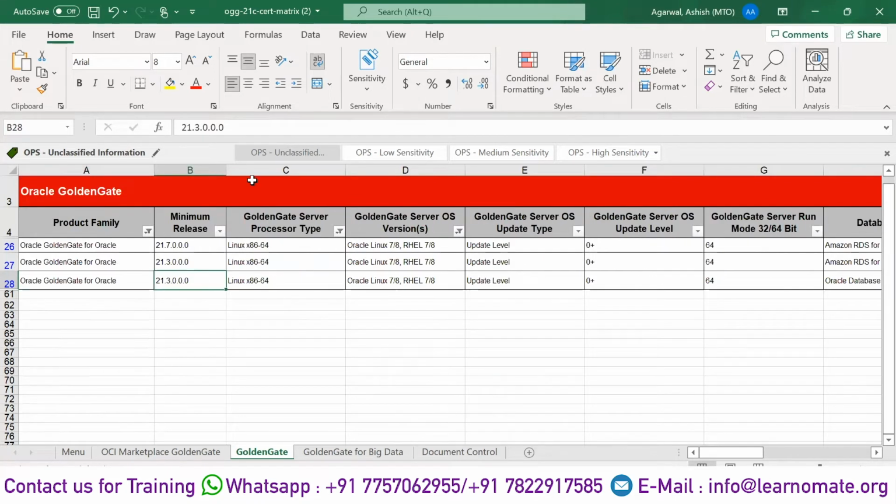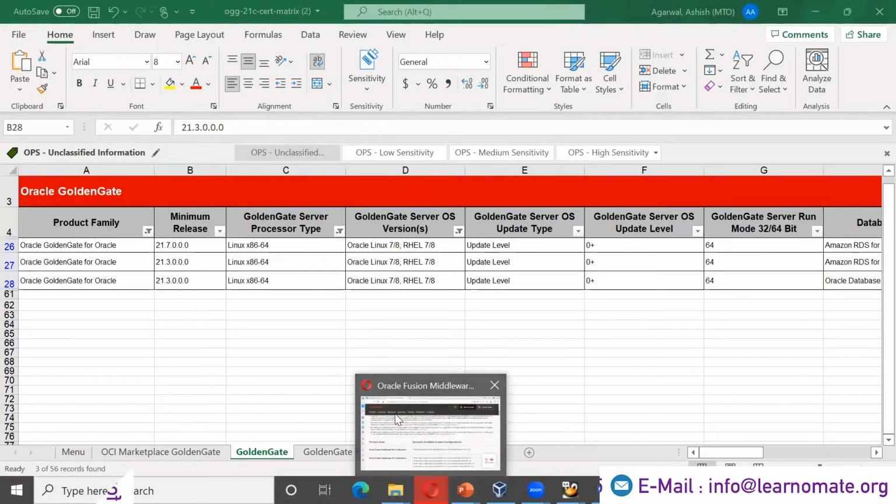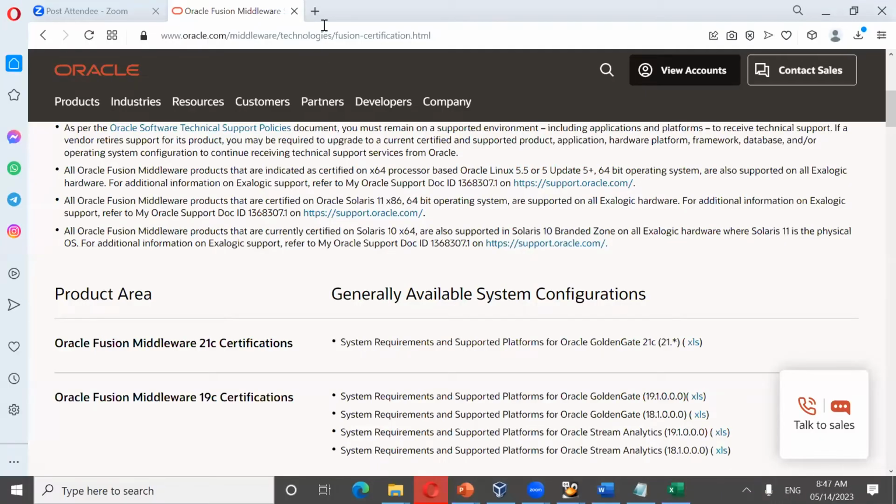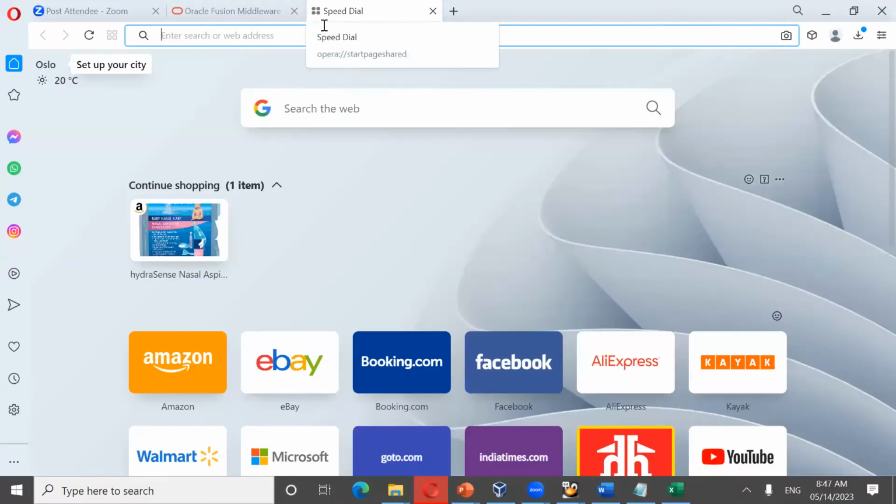Once you have identified from the certification matrix which version you want to go with, go to OTN. You can Google it or go to support.oracle.com, and over there you can find it.